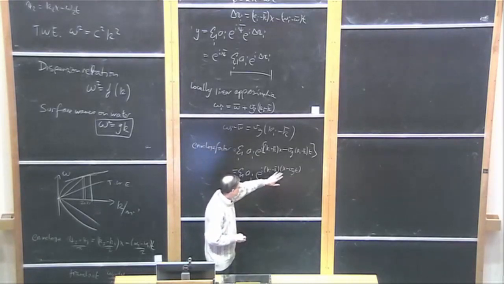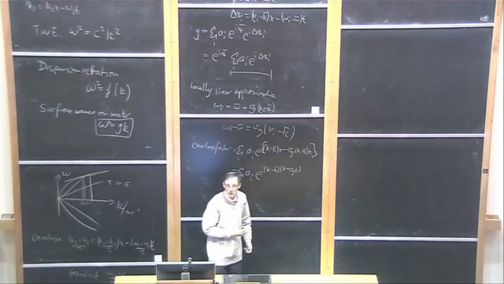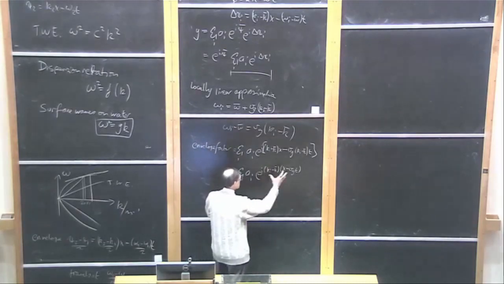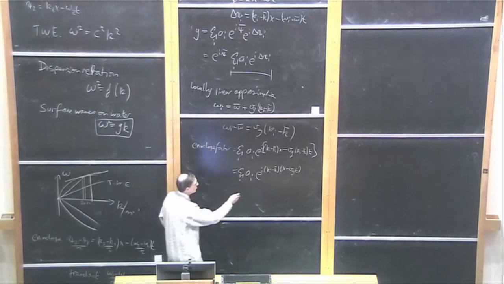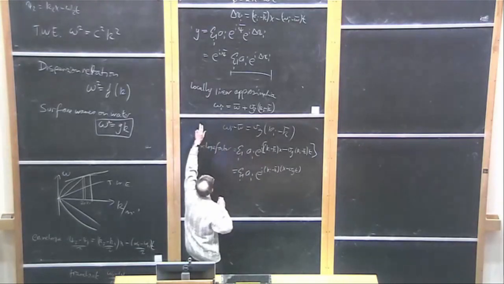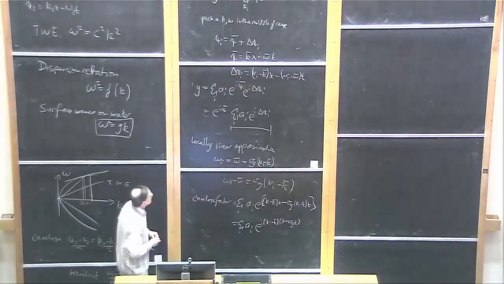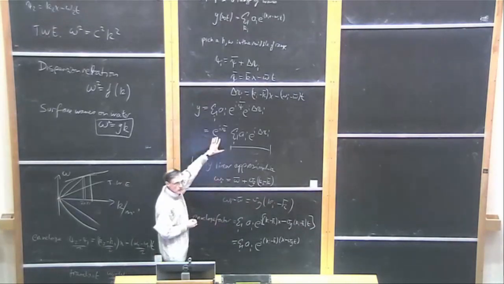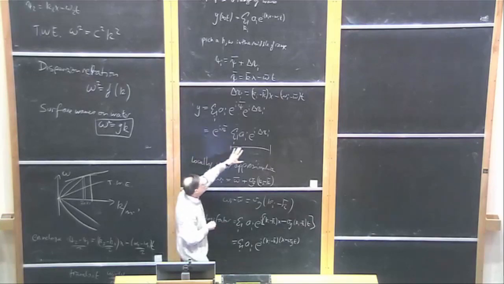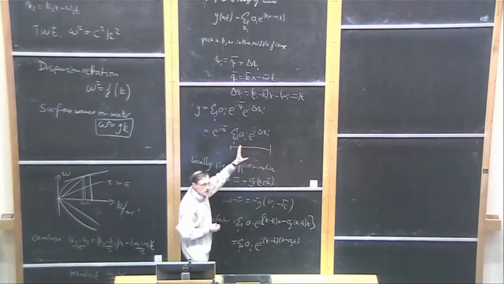So whatever shape this had at time t, centred around some position x, at some later time it will have moved forwards by Vg t. So this envelope has a fixed shape and travels at the group velocity Vg, whereas the phase wave that I've factored out here travels at the phase velocity omega over k. So we've factored it into a factor that travels at omega over k, and a factor that travels at d omega over dk. Very neat, powerful, simple argument.